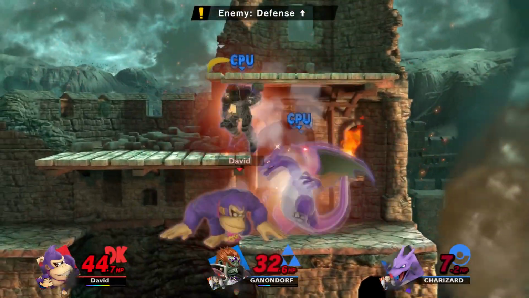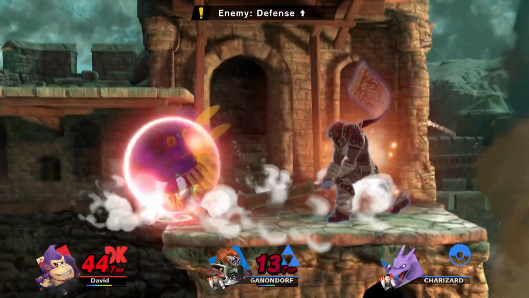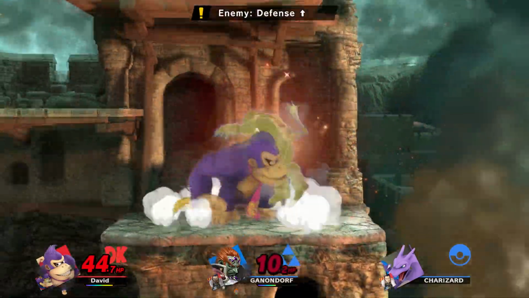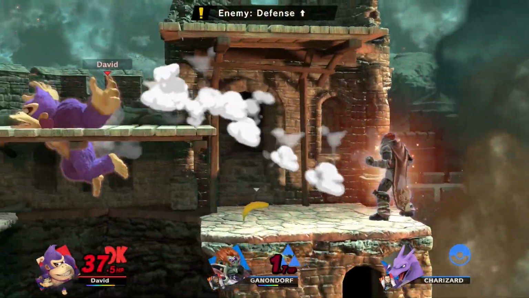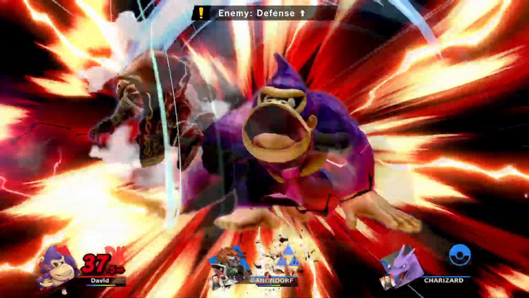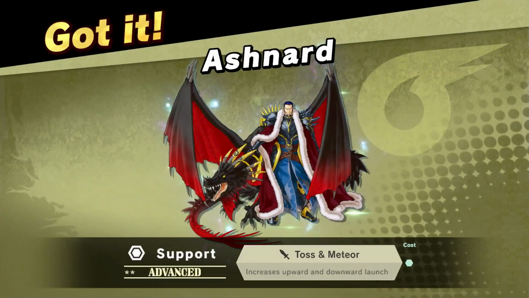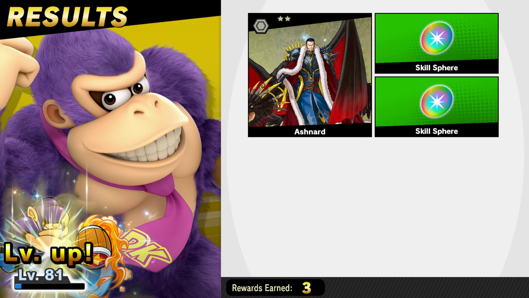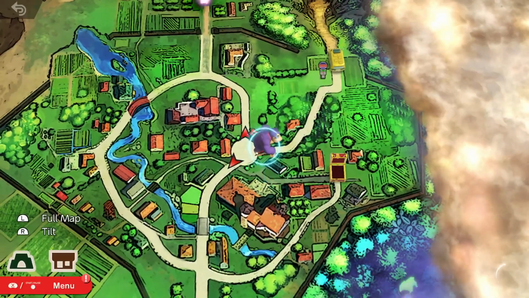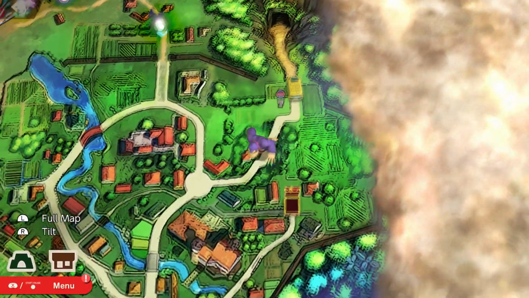He's kind of a piece of shit, and Charizard here is representing that character, Rajaion, while Ganondorf himself is the big horrible bastard of a tyrant king, who I'm about to fuck him up real good. Oop! Or not. I was hoping for a flashy finisher there. Didn't quite happen. And that is Ashnard. He has an ability that is really rare in this game. I can't find many other characters who have it, which is Toss and Meteor, which actually improves your meteor spikes, your slam dunks. So hell yeah.